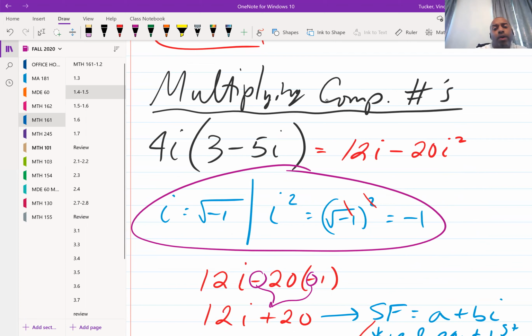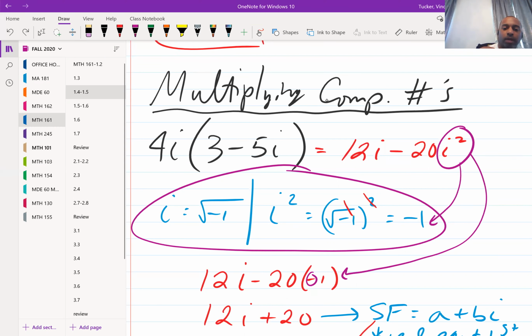So now i squared cannot be a part of your final answer, because you can still break down i squared more simply, and that's what I have right here in this blue, is that we know i is going to be equal to the square root of negative 1. So if I were to square that, the square and the square root will cancel out, and that will leave you with just the negative 1. So not saying you always have to break that down like that. I'm just showing you what happens. So what you need to hold on to is that whenever you have i squared, that is negative 1. i squared always reduces down to negative 1.